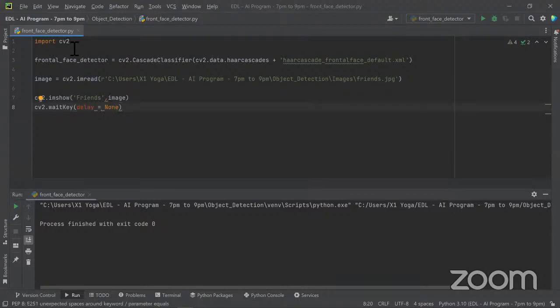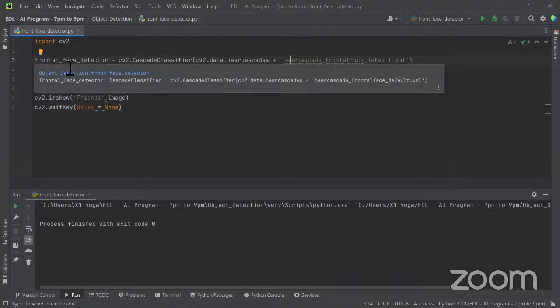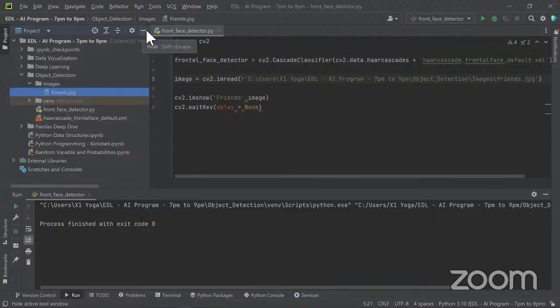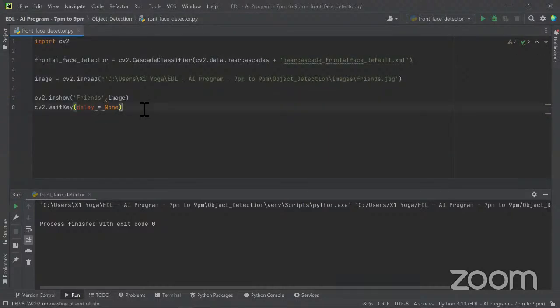First, you have to install the CV2 library and then import it. Take one intelligence file. Still, we have not used this, because this frontal face detector file is an intelligence file which we can use for image detection. Still, we have not used it for detection. But what I'm trying to do is read one image and see whether it is getting displayed in my PyCharm or not. It's getting displayed. Got it up to this?